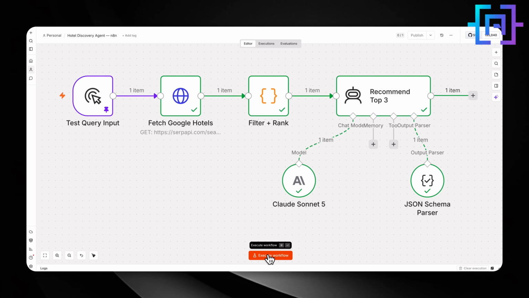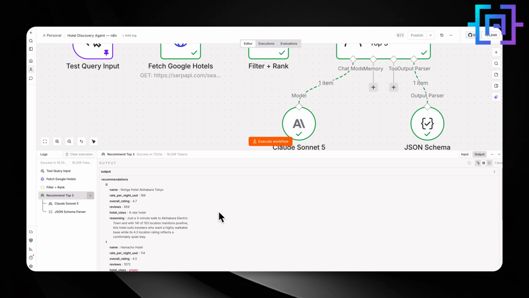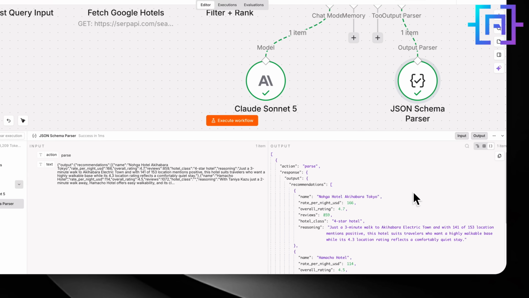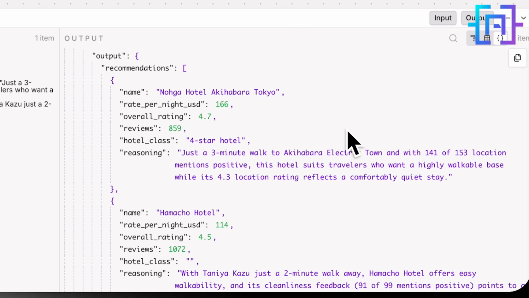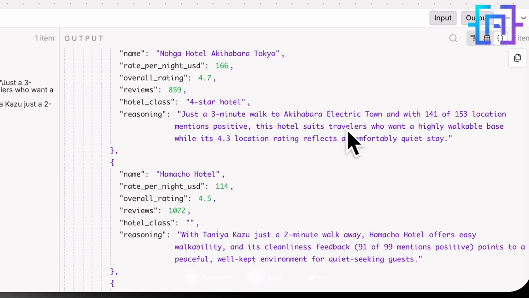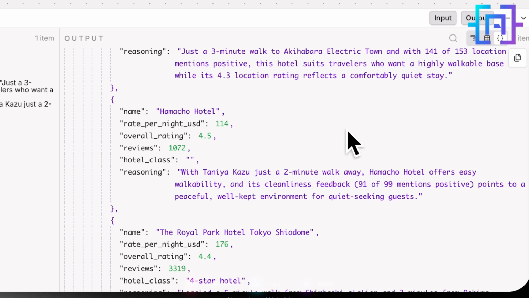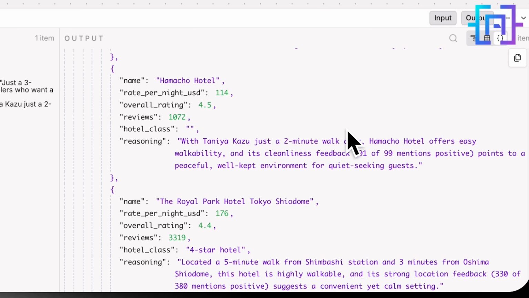Alright, let me run the whole agent. The full run takes about 4 seconds end to end. Most of that is Claude reasoning about which hotels match the preferences. 3 hotels. The first one, a 3-minute walk to the town, and 141 positive location mentions out of 153. The second is a 2-minute walk to a landmark and honest sentiment about a calmer neighborhood.